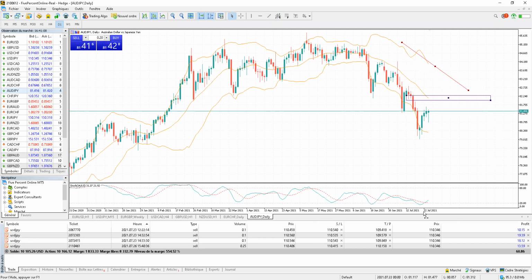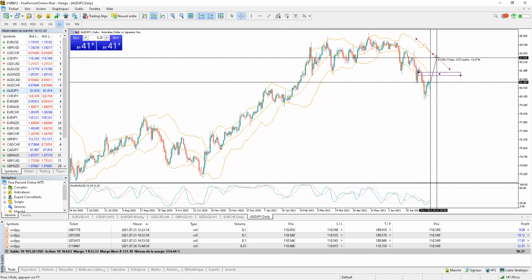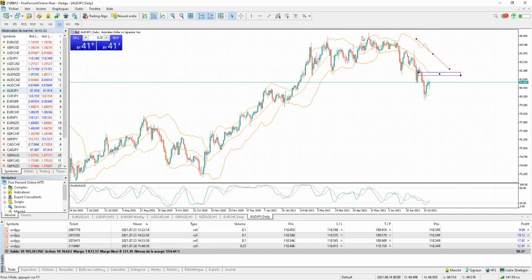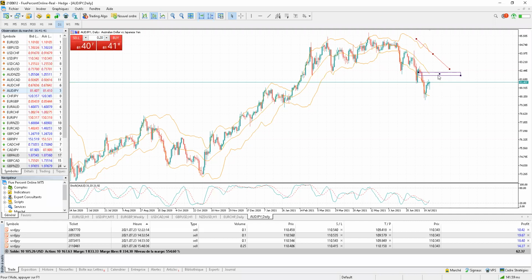We still see clearly that the trend is very bearish. I don't think we can always make a higher high, but you see that the high is all the time lower. Here is the highest point, then the next highest point, and so on. Still, we have to be careful as the market may retrace. This is not so powerful, so it's fine to make a sell on that side here.